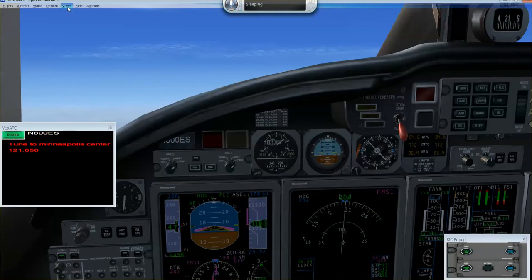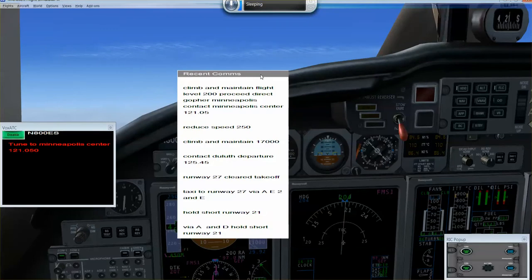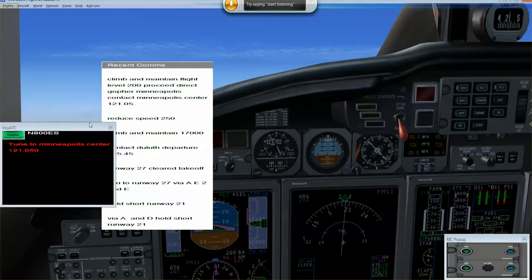So if you can't recall or if you're busy, you can use the recent commands here. You can pop that up, flight level 200. So you can increase your flight level here. There you go, 200.